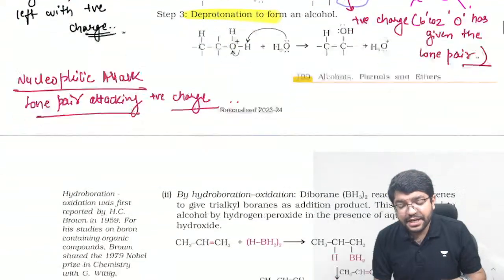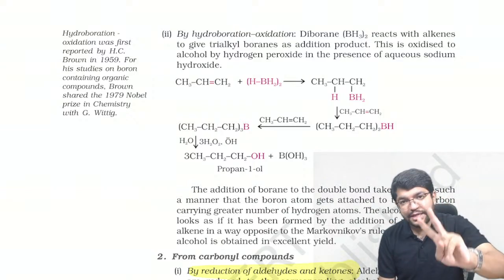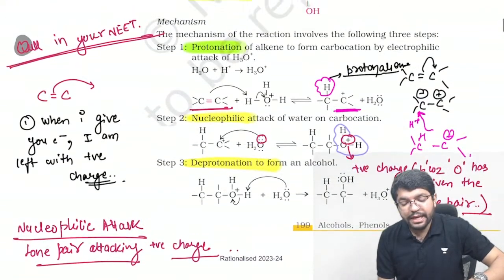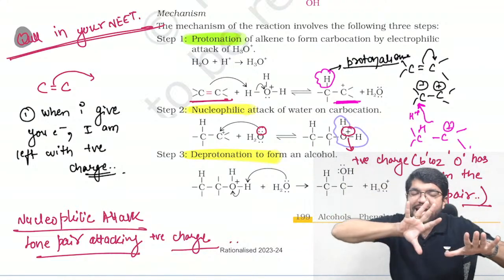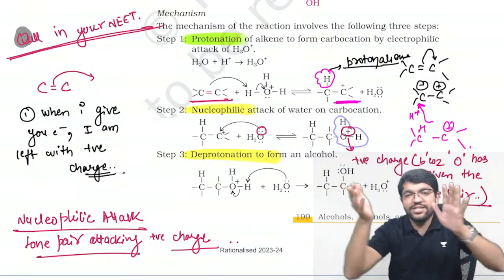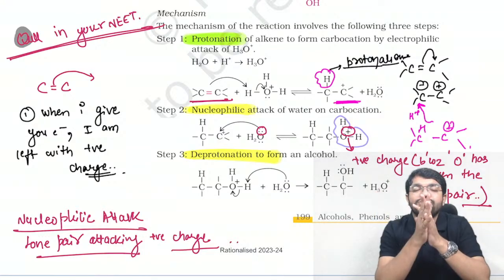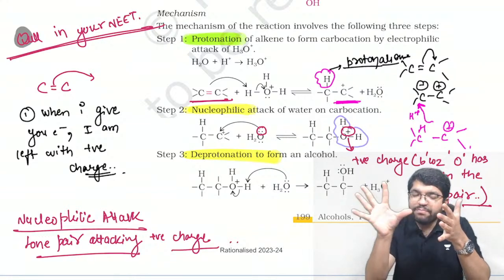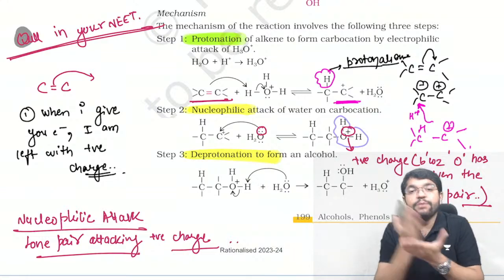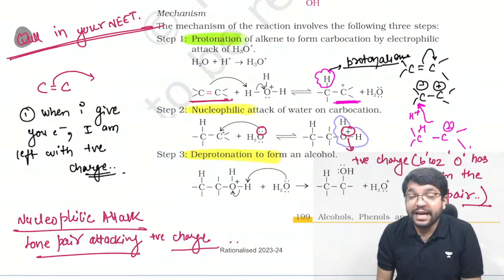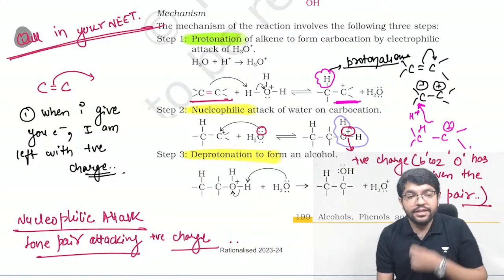The next reaction that I take is the last reaction here, which is called HBO, but just 30 seconds as I bring my charger also. In the meantime, you may quickly pen this mechanism down. Protonation, I take the H plus. Attack, the lone pair of oxygen attacks. O gets a positive charge. To remove that positive charge, my H plus should go so that the positive and negative neutralize. So O gets a positive charge by donation of lone pair. To remove that positive charge, H plus has to go, is the summary of it. Very, very important. 30 seconds and I am back.